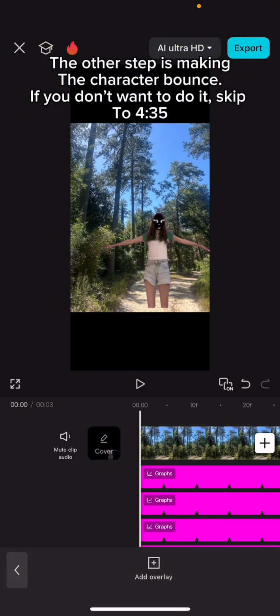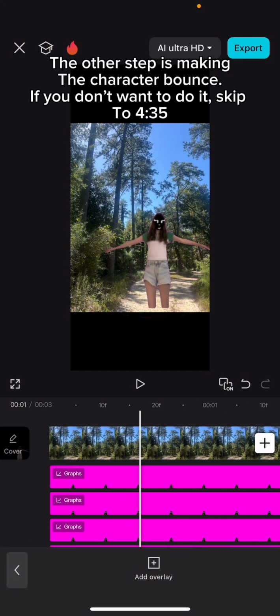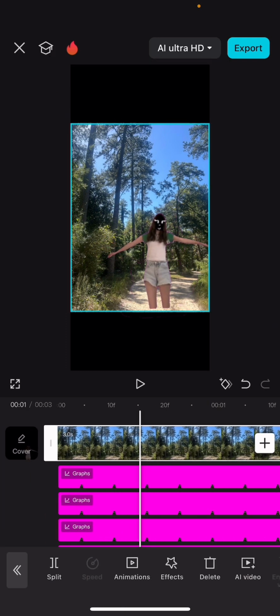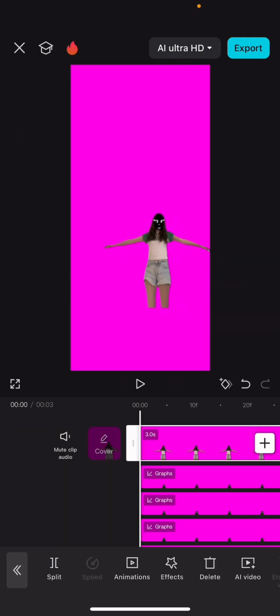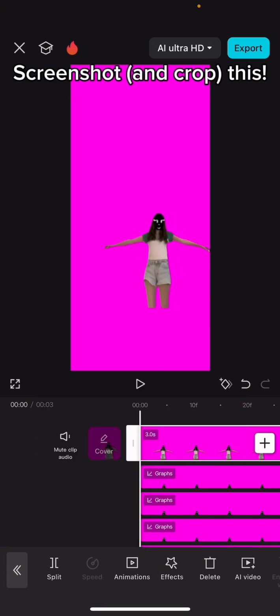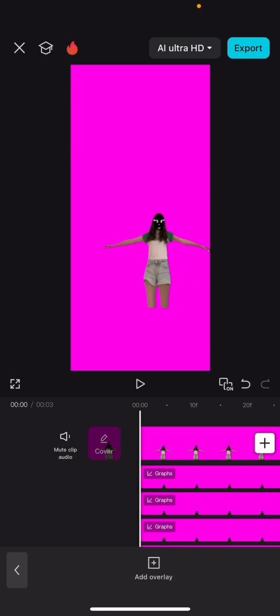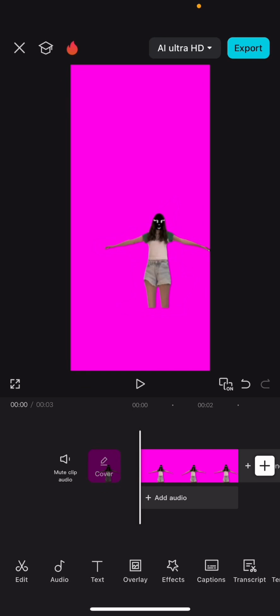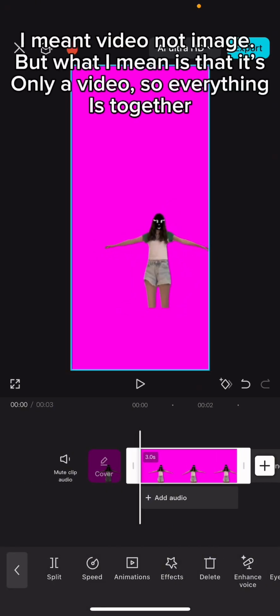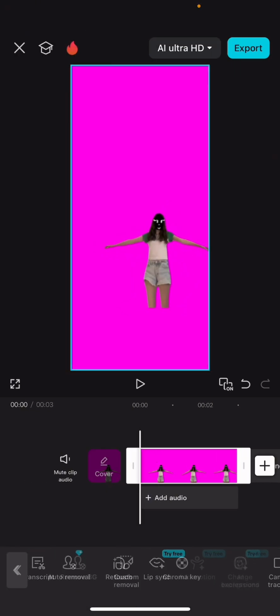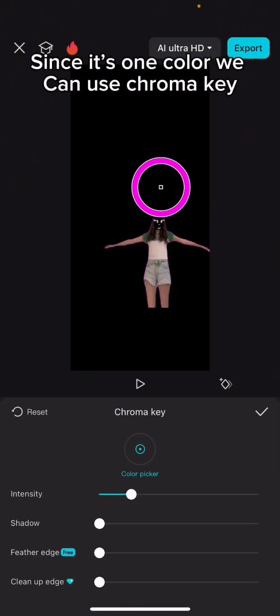But if you want to go another step farther, you can also do this part. So I would remove that photo, get a pink background. Now on the screen is going to show a pink photo that you could screenshot for this. It could also be any other color. But after you're done with that, you're going to export it and upload it once again. So it's going to be a full image, okay? And then you're going to remove BG and then chroma key again.